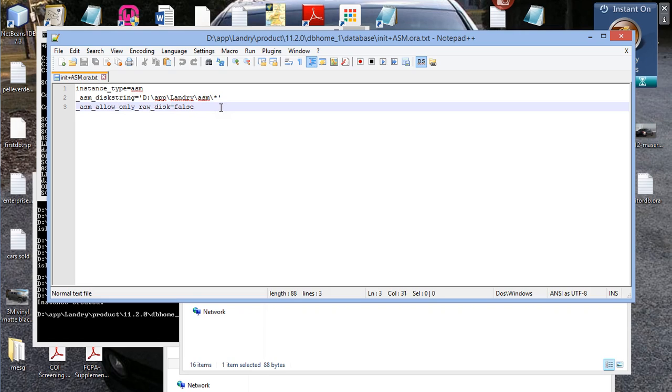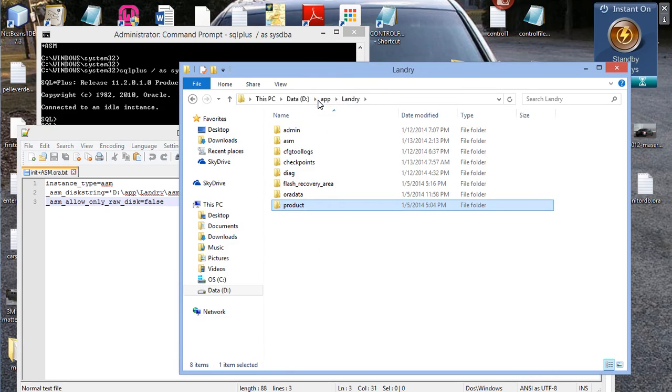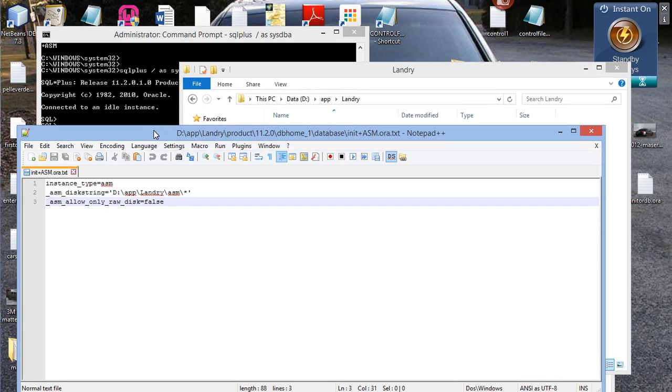Just give me 1 second, guys. ASM disk string, D app ASM. Actually, you know, this is fine.